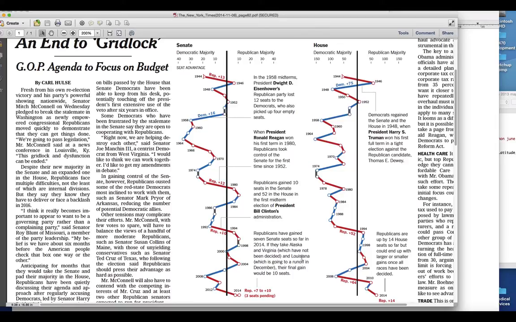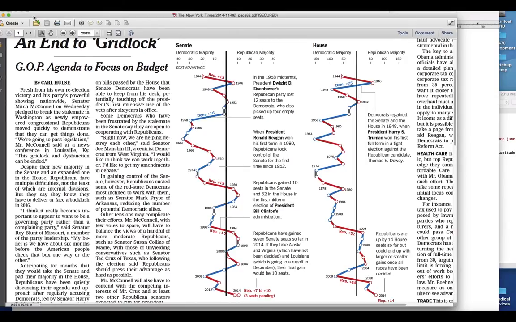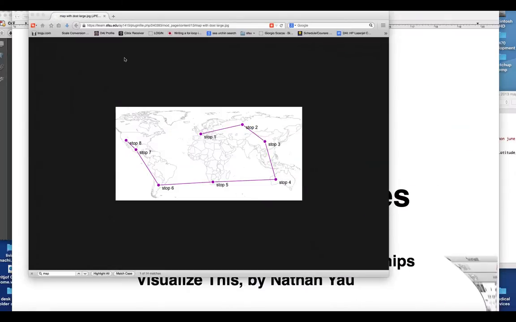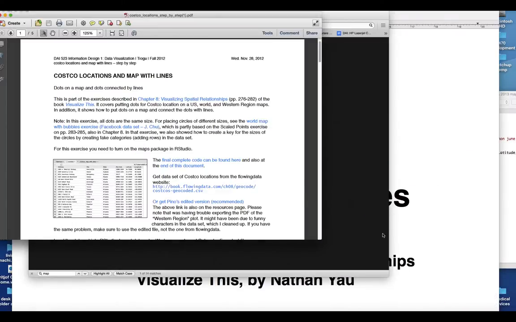In this case, it is the 2014 midterm election, the swings in the Senate and the House of Representatives. We'll get back to that, but I think this is one of the most effective lines. It's called a Gantt chart in Tableau, but it really is a scatter plot. And the difference here is that your X and your Y become your longitude and latitude in a real map.